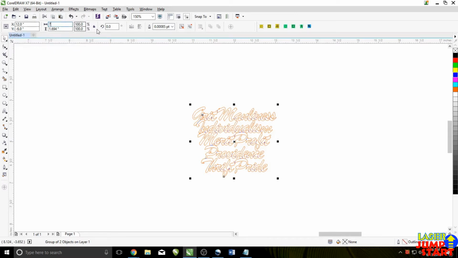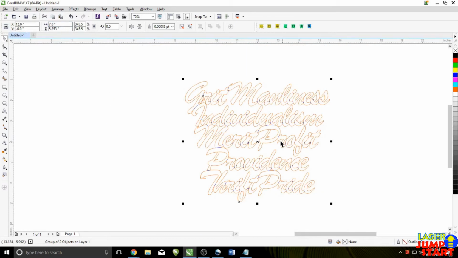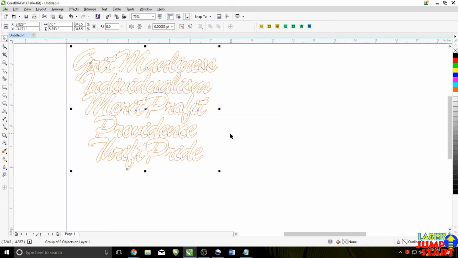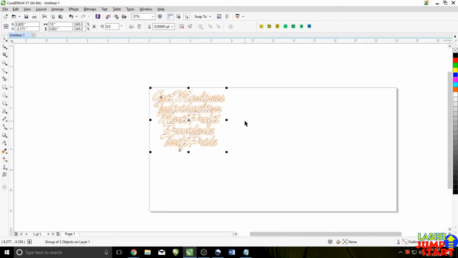Oh, and before I do that, I better lock this so it keeps the same size. There we go. Yeah, 7 by almost 6, that will be perfect. Alright, so I have you here. Let's go ahead and readjust you up into the corner. Perfect. Yeah, this is going to look great.